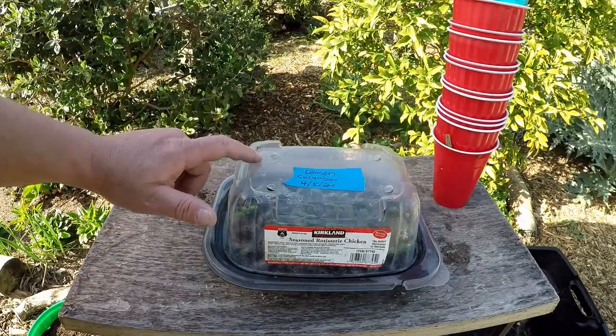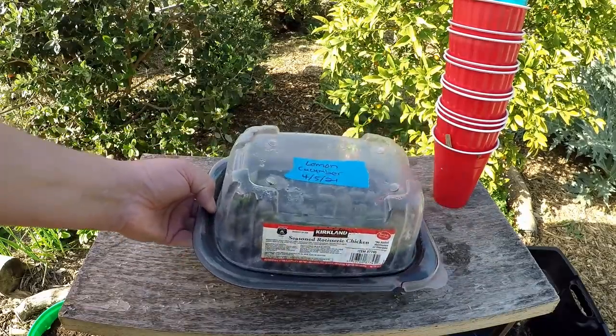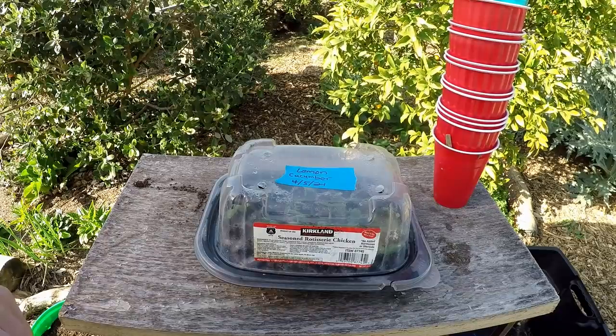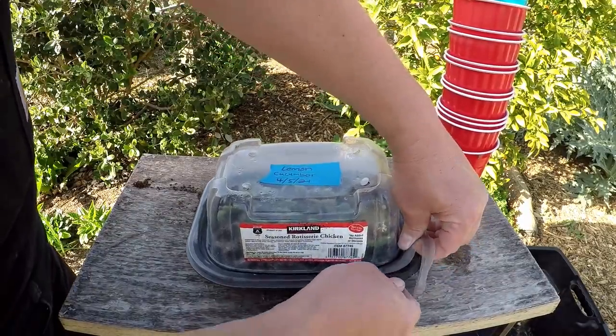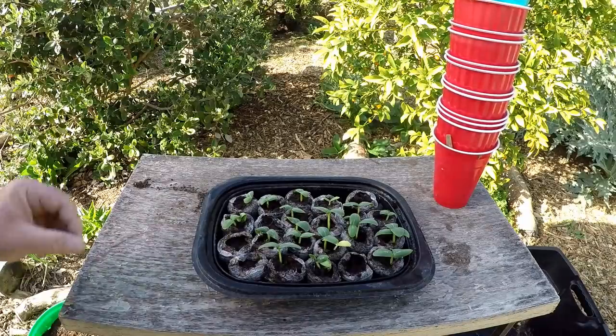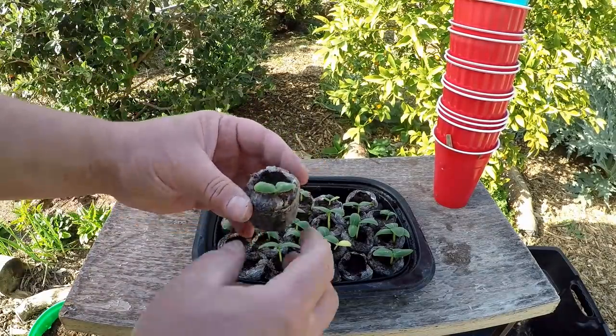Now the container that I started these seeds in is one of those rotisserie chicken containers. I've been using these for years. I collected a bunch of them years back and just keep reusing them every season. They're perfect, especially if you're starting from the Jiffy seed pods, which is my favorite way to start seeds at home. Really streamlines the operation, makes it easy. And these are just peat pellets.